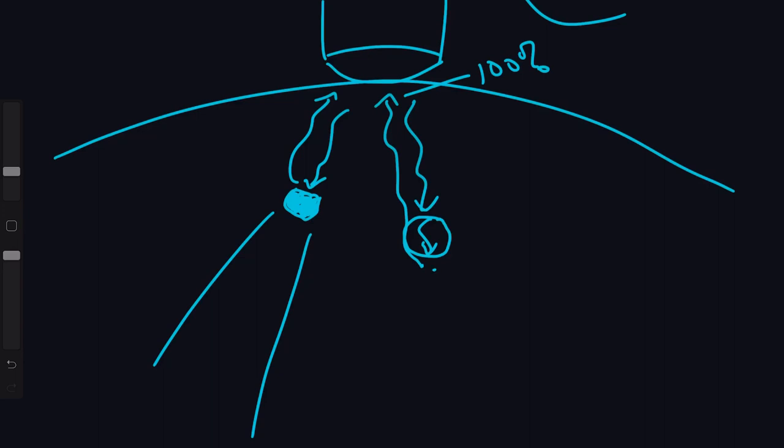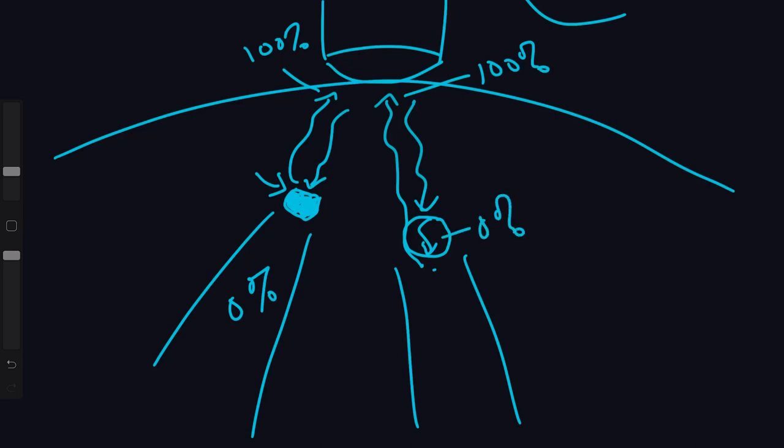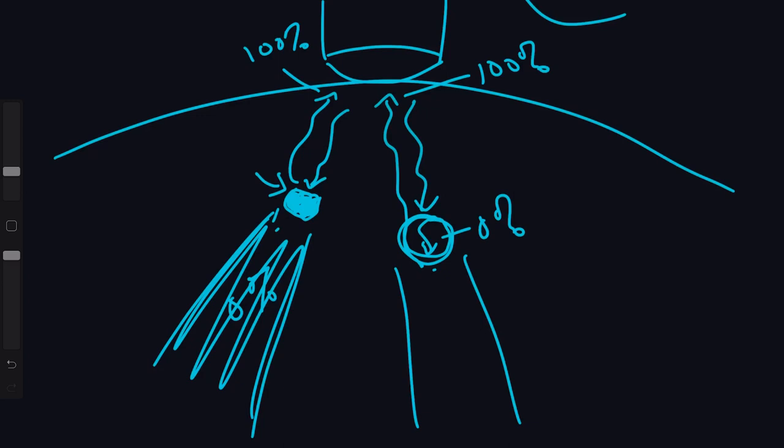But that information is coming from back here. This one, we're also getting 100% of our sound, but it's all coming from the mass. And we have 0% back here. This one, we're basically getting 0% of the mass because it didn't stop it. So which one's attenuating more? Which one's removing the signal? The mass is removing it, there's no sound back through any of this area. The mass removed the whole signal. This one, all of the signal came through to image back.